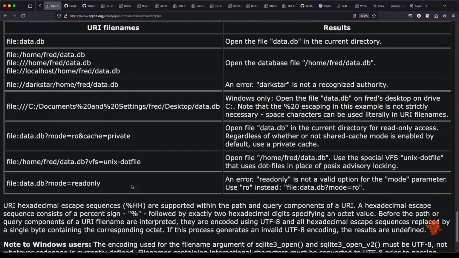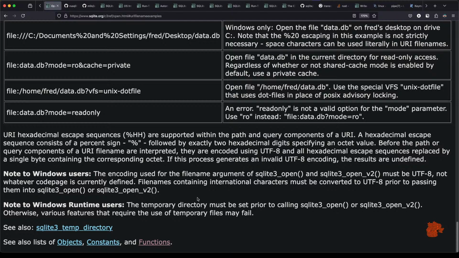Guessing everybody's going to use UTF-8, but I'd hate to introduce a bug.